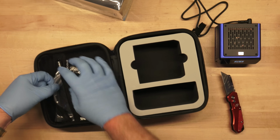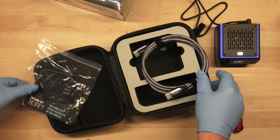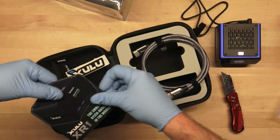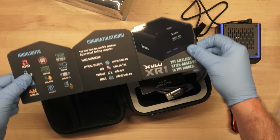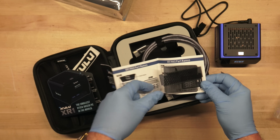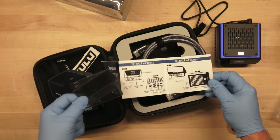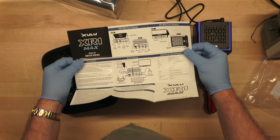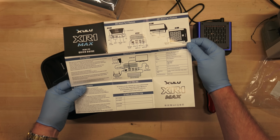What else do they give you? HDMI cable. All kinds of stickers. A brochure. And a quick guide. I imagine these are for SSDs and mounting things. All of your basic setup information.